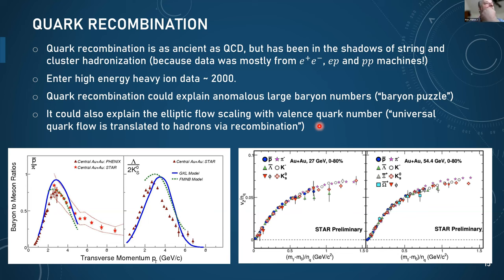Now, some of these states, you may be thinking about tetraquarks, but it might be more complicated if it's, say, a molecular state. If it's a true bound tetraquark state, I think the answer is yes. If it's a molecular state where it happens in stages, you first make two mesons and then, perhaps in a later stage in the hadronic phase, they form a molecule, then it might be a little different. But if it's a true tetraquark, the answer should be yes, I think.